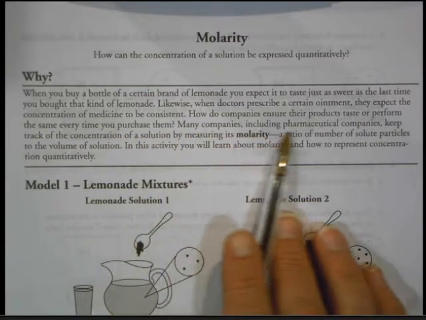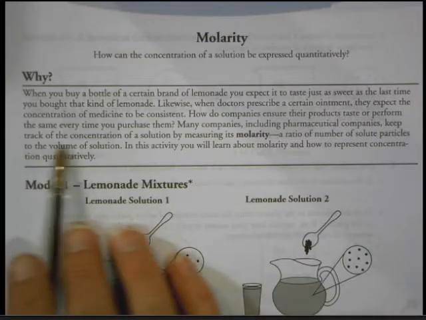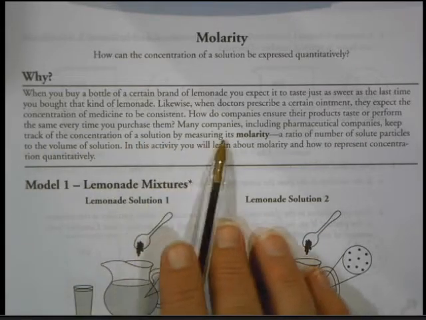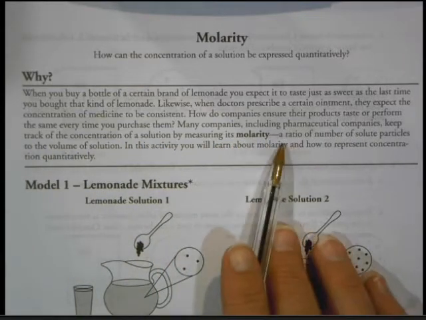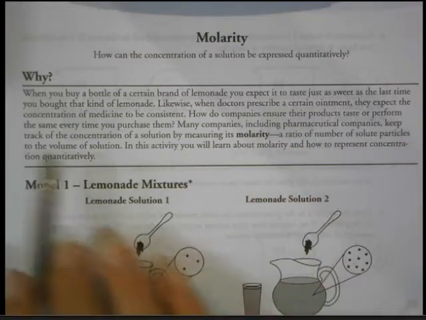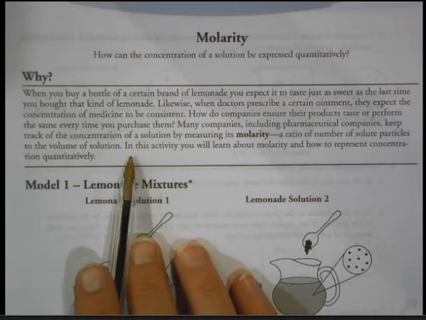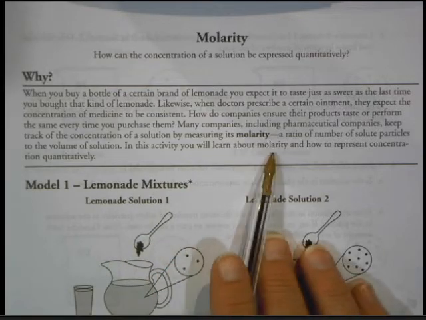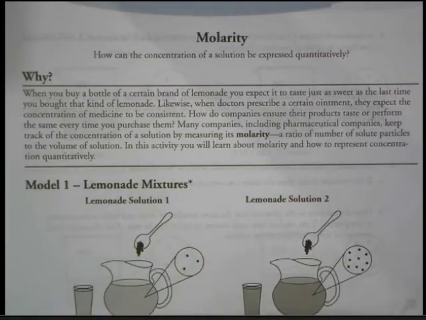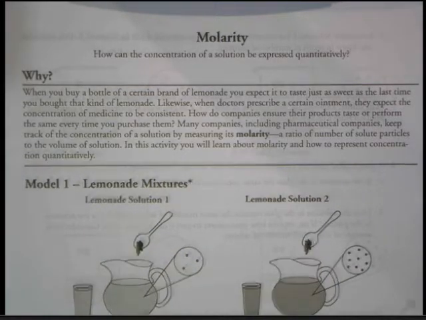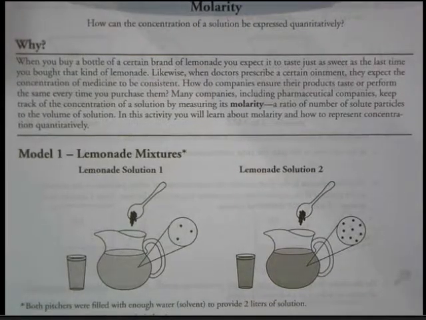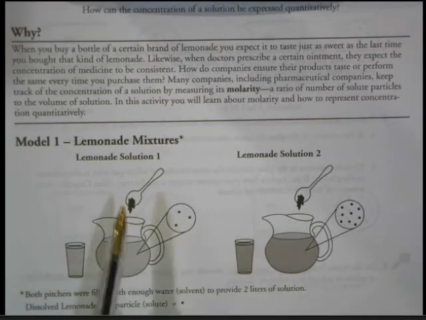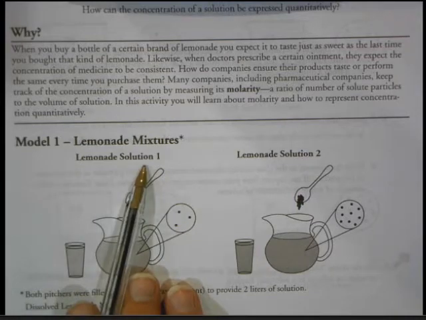Many companies, including pharmaceutical companies, keep track of the concentration of a solution by measuring its molarity, a ratio of number of solute particles to the volume of solution. In this activity, you will learn about molarity and how to represent concentration quantitatively. So, lemonade mixtures. You have lemonade solution number 1.